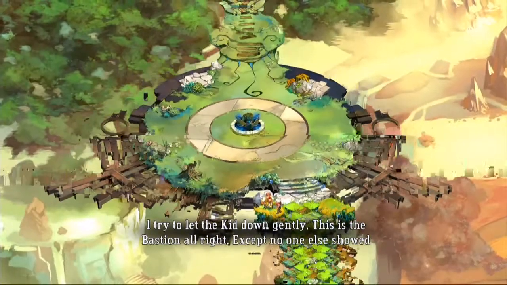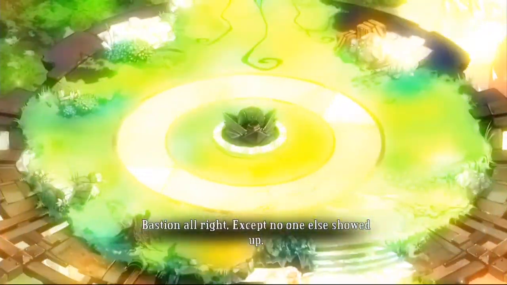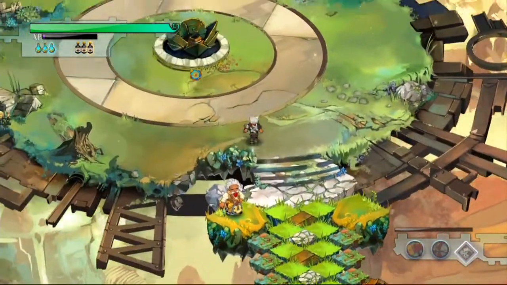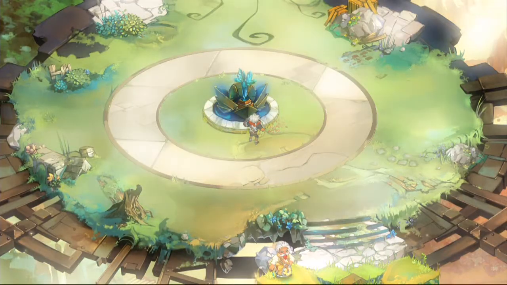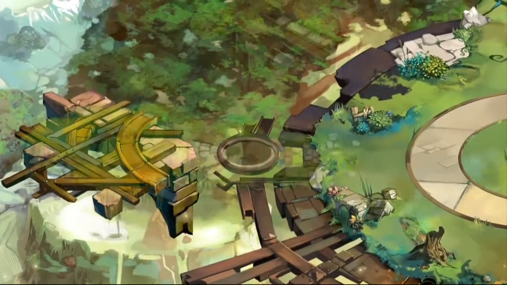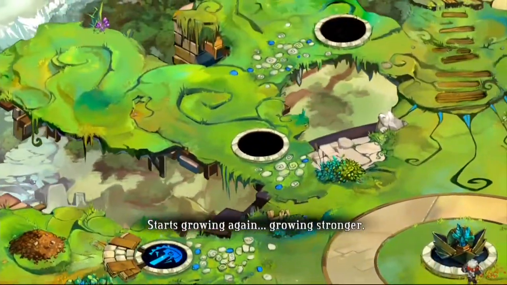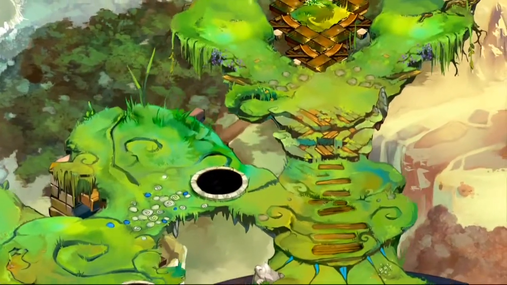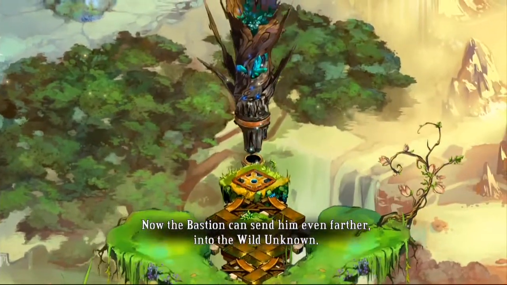About this. I try to let the kid down gently. This is the Bastion, alright. Except no one showed up. That was a dead lady's thing. Put it in. That, the Bastion comes alive. Starts growing again. Growing stronger. Pretty. Kid's gotta put its power to good use. Now the Bastion can send him even farther into the wild unknown.